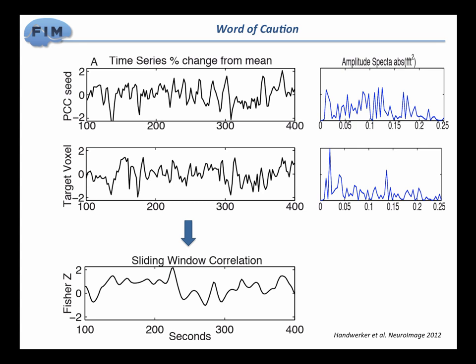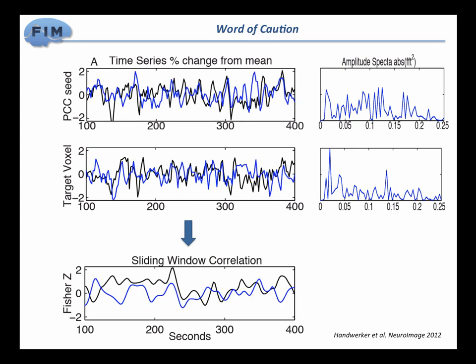So here we have two time series. This is data provided by Dan Haberker, and we have two time series, we have their spectrum, and if we were to do this sliding correlation, we have this wonderful trace in which we seem to see that there are periods in which connectivity goes up, others in which it comes down, and it's kind of smooth, so we might want to make something out of it. If we were to convert these two time series into their frequency, take the magnitude and keep it the same, but randomize the phase and go back in time, which basically destroys any temporal information, we'll get a different trace.